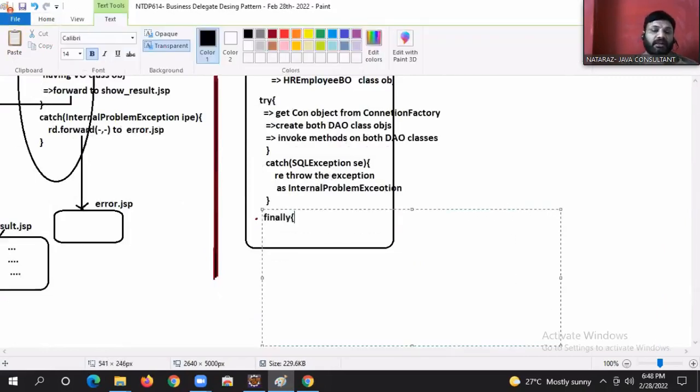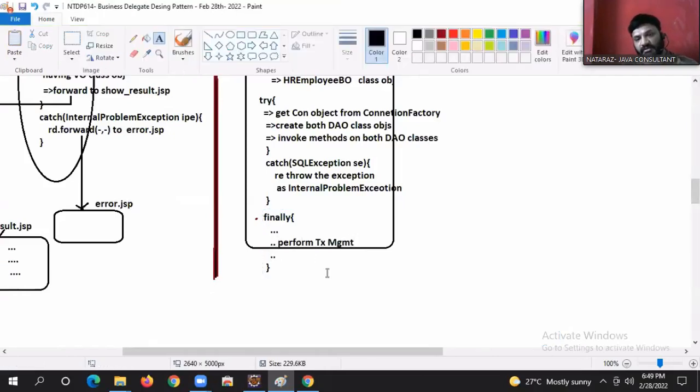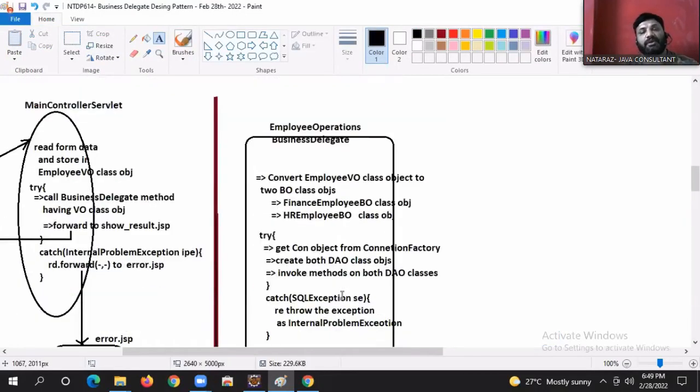Okay. Finally block, guys. Perform transaction management. You need to perform transaction management.